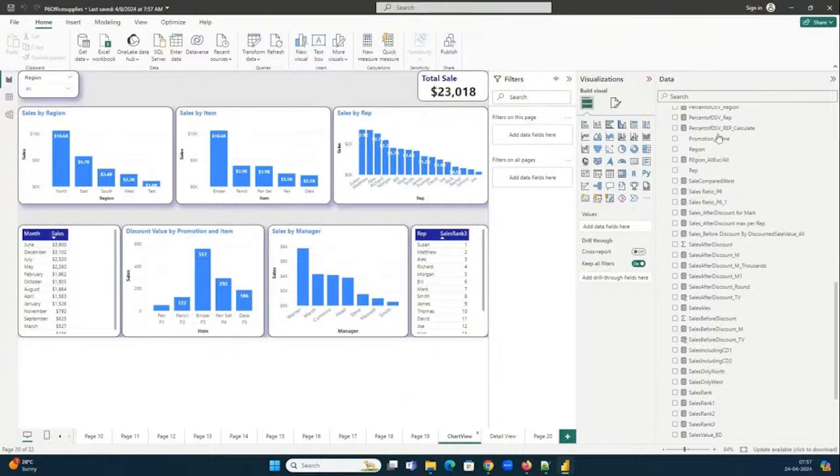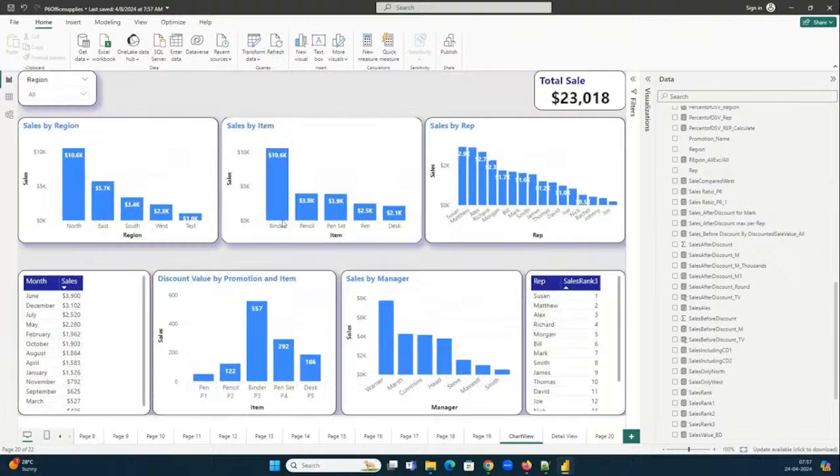So now, based on all the formulas written, we create these visualizations. Now I have a P6 office supplies table, an office supplies company, where we are selling binder, pencil, pen set, pen, desk, all these things. We are operating across multiple regions like north, east, south, west, and test regions. And you see who the sales reps are, and across months what sale we are generating, what promotion we are providing, what discount value we are providing, and who the manager of the rep is.